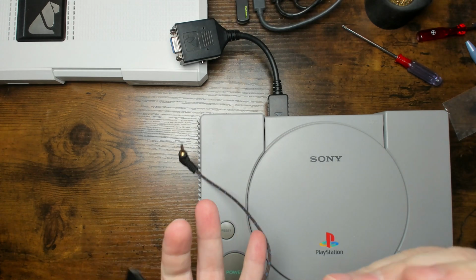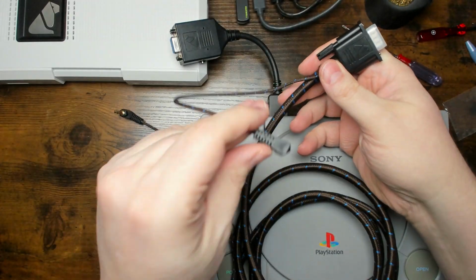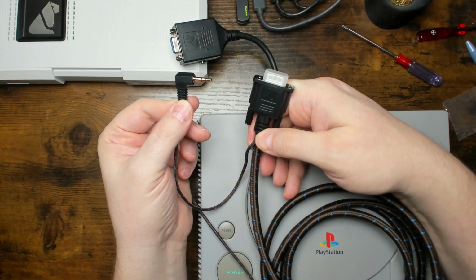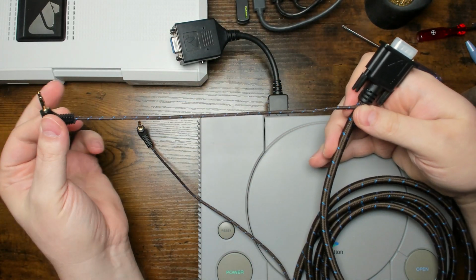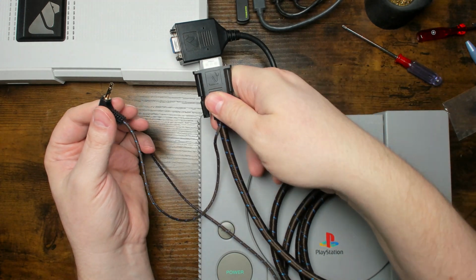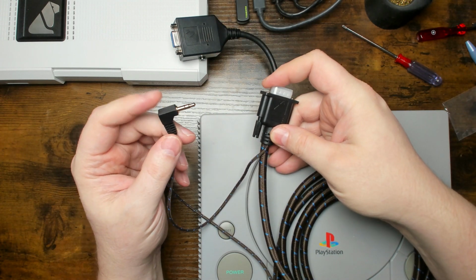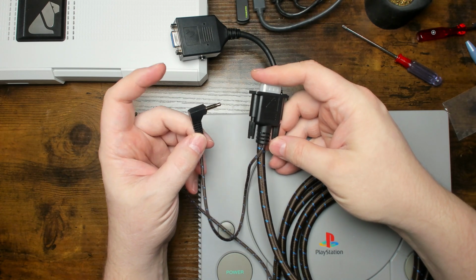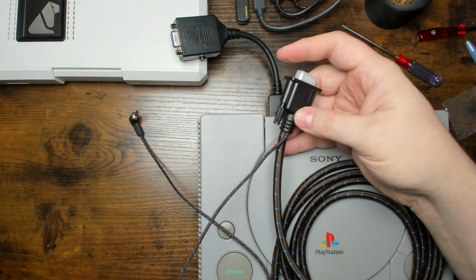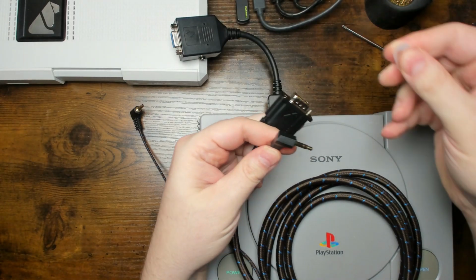All right, so here we are. Got a nice breakout 3.5mm jack on each end of this cable. So that's got some distance to it, so you're going to be able to hook this up to many devices, not just the adapters here for the consoles. So I'm going to give this a try on my retro PC later, to be honest, because this will fit perfectly into my Voodoo 2 and still reach my sound card. So that'll be really nice.